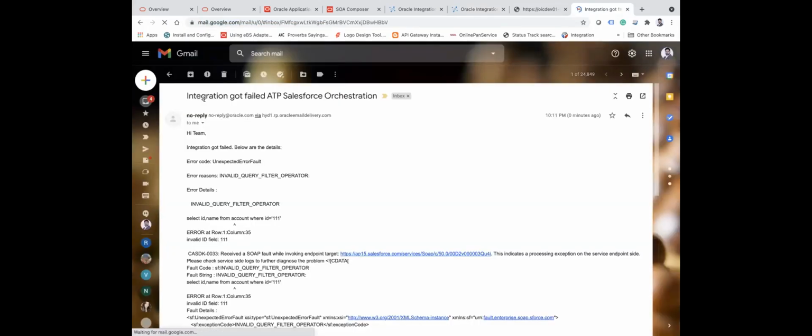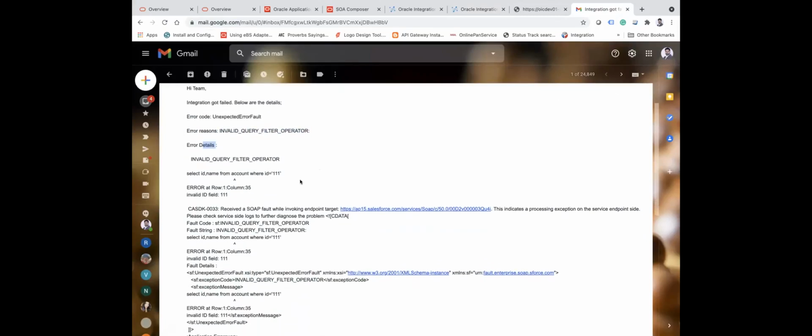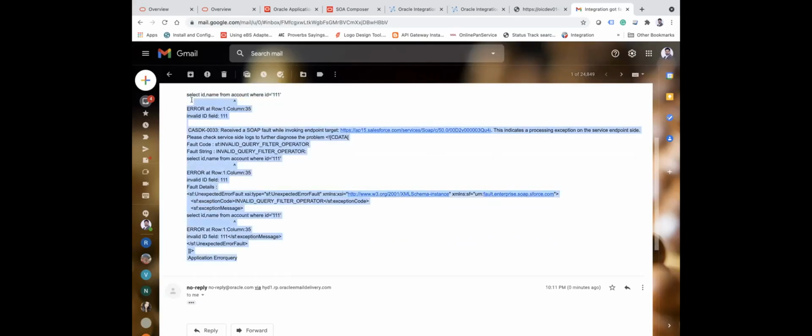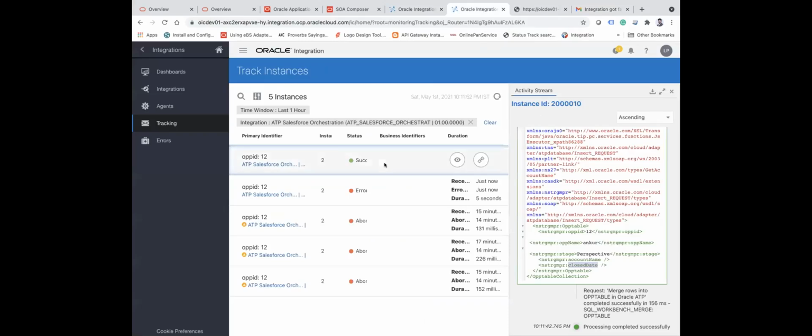So here you see I have received an email, integration failed. You can see the integration name here: hi team, integration failed. Below are the details: error code, unexpected error result, error reason, invalid query filter, error details. So this is the complete error detail. And the integration is in the succeeded state.